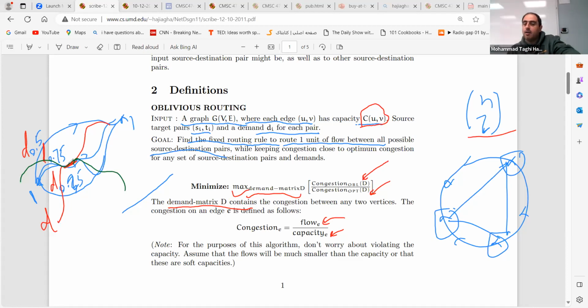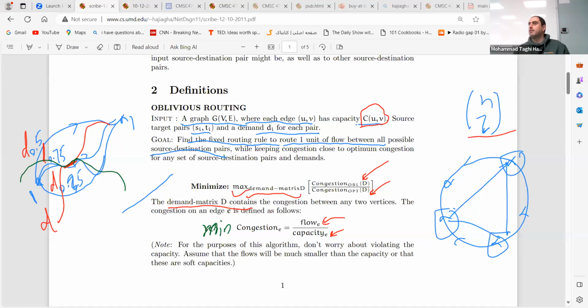And here, of course, what do we do? The first thing: if the demands are given to you, you can write an LP to minimize the congestion. Essentially you consider the congestion of an edge and you try to minimize it. So that is the objective function: you try to minimize the congestion that you have for all edges. You can write an LP to do that.